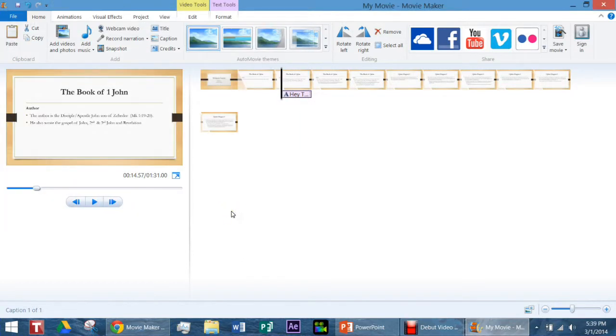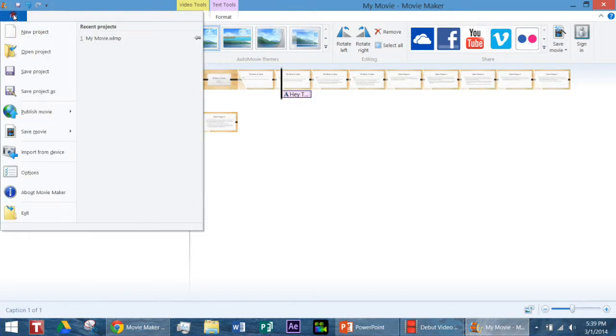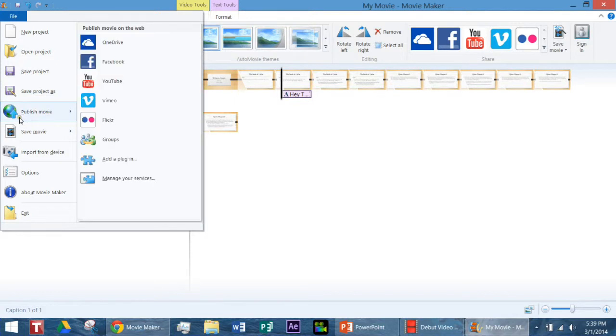And now let's go ahead and save it as a video that others can see. To do that, I'll go back to the file and choose Publish Movie. There's several ways to do it here. If I do a publish, I'm saying that I want to publish it online. I know that because that globe is signifying that I'm speaking of the World Wide Internet.